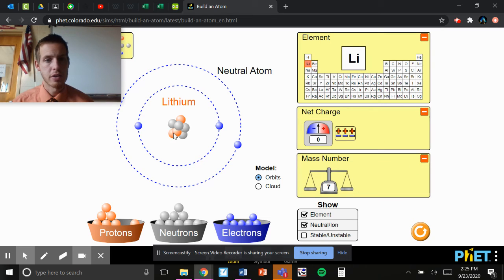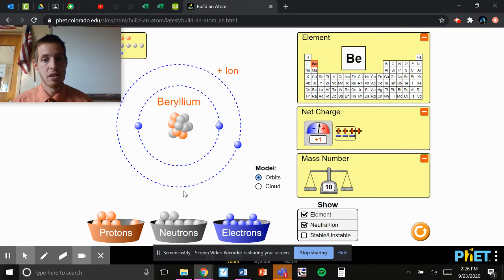Now, the big thing that's different is with the mass, we talked a little bit about this in class. Electrons are so small, they don't have a mass. If your room is the size of a proton, and the electrons are a speck of dust, you can imagine how the mass of an electron is unbelievably small. 1.9 times 10 to the negative 19th to be exact. There might be a 1 significant digit off that. But again, the center is going to be the mass. So because I see 4 gray neutrons and 3 red protons, I know I have a mass of 7, a mass of 8, a mass of 9, a mass of 10, and you can see the charge just went up.